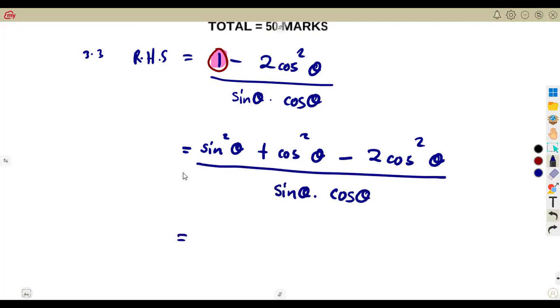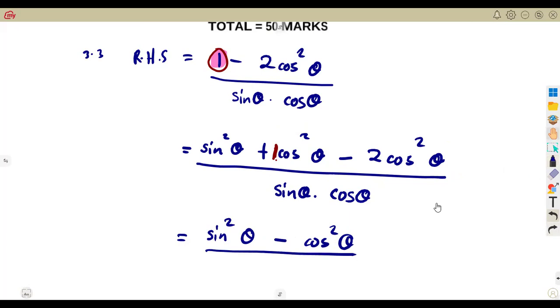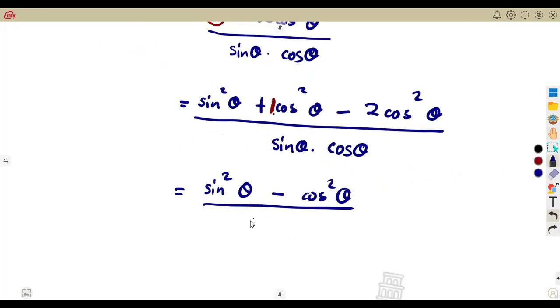So looking into our question, we can see something familiar, which is the cos squared minus 2 cos squared. These are like terms, so you can even subtract. This is the same as 1, so 1 minus 2 is minus 1. So it is going to give minus cos squared theta. 1 minus 2, that's minus 1. So minus 1, guys. There's no need for you to write that. Just leave it like that. Everything over what? The sine of theta, the cos of theta. This is where you are.